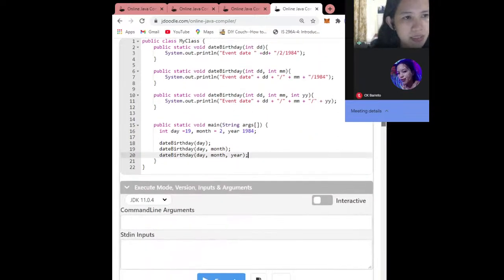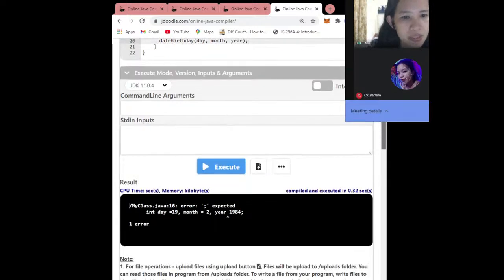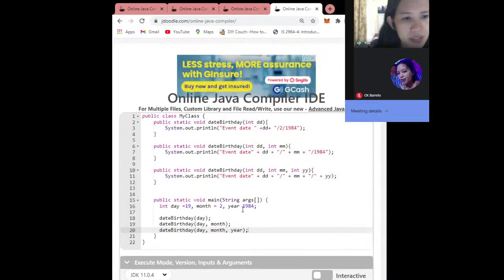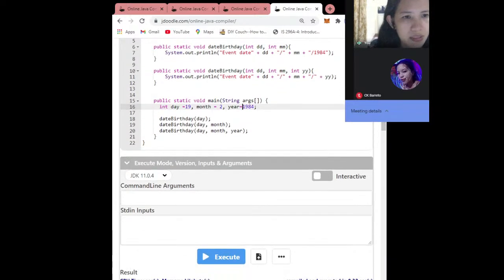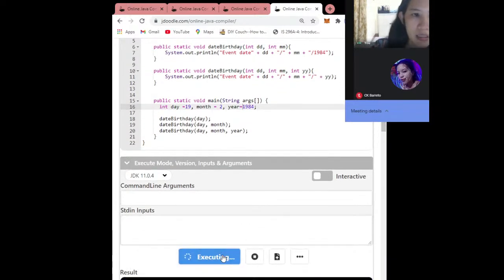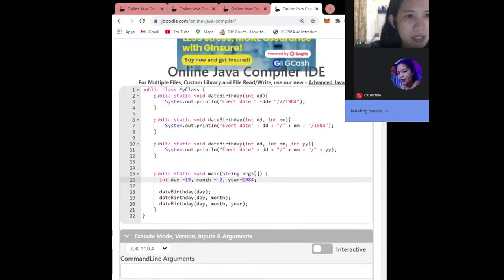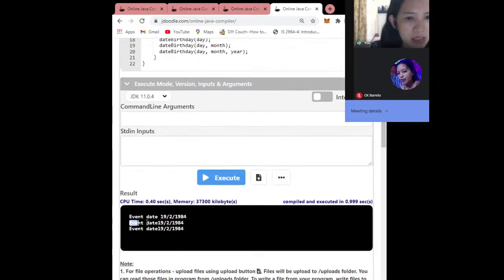So let's run. Let's debug first. There is something lacking here. The equal sign is missing. So we have here event date. This is the first one, the first method. Then here is the second method and the third method.